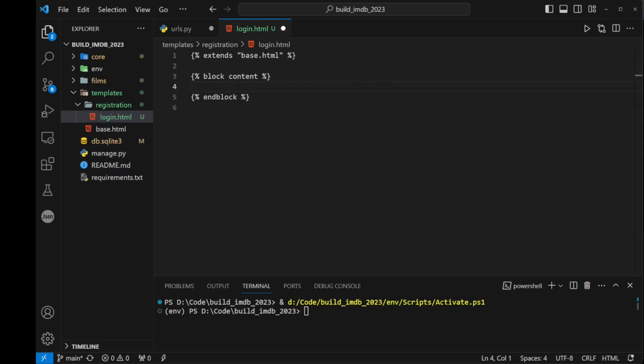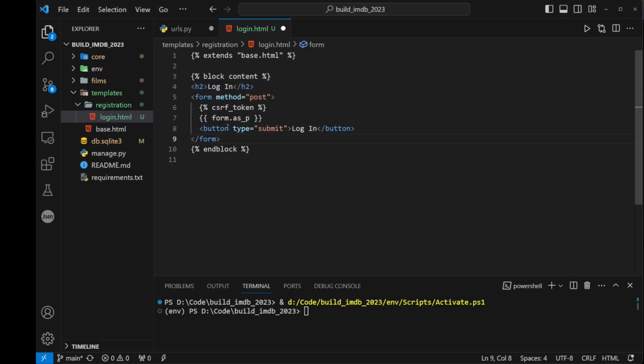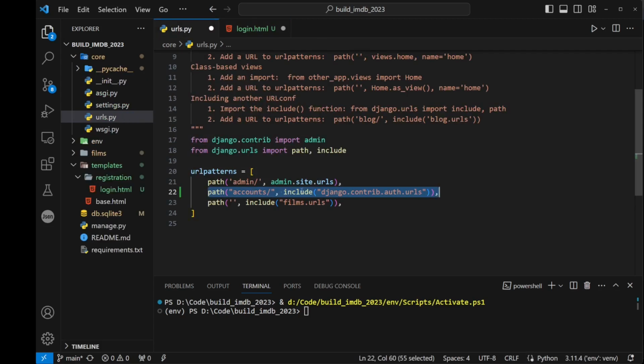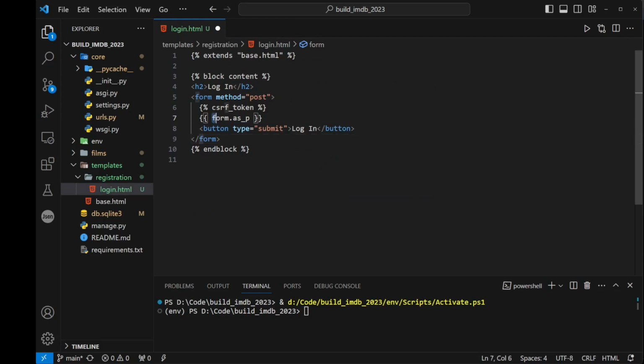And the form can be a lot more straightforward. It doesn't have to be as complex as the other one. So for example, it could just be a simple form like this. Now, what's interesting here is the form comes built into the function that we've imported in URLs. And so when we reference the form in our template, this line that says as p means take every item from the form, so the part about username, the part about password, and display it as a paragraph on its own line. We're going to change that, and we'll bootstrapify things a bit as well.